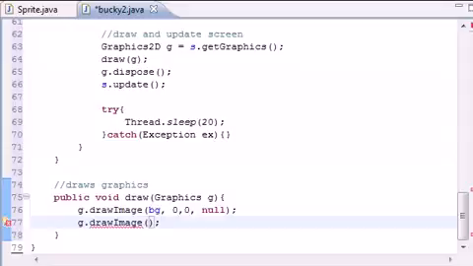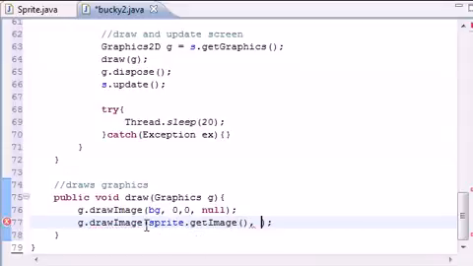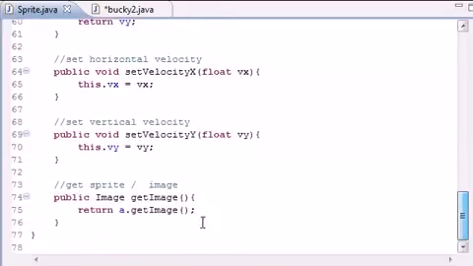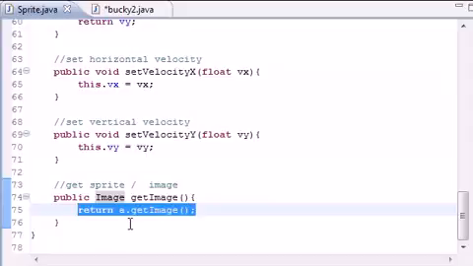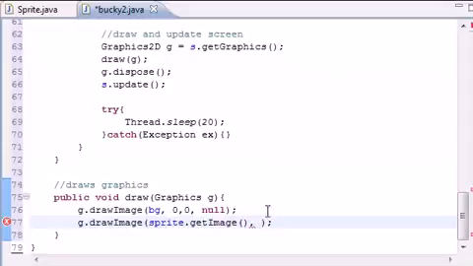So let's go ahead, and the first thing we want to do is go sprite.getImage. So instead of drawing just a single image, we're going to want to draw the sprite, whatever's in the sprite class, and whatever image it is. So it's going to go down here to getImage, and it's going to return whatever image is playing at the animation at that time. And now we have to give it the parameters. Where do you want to appear on the screen, or in other words, where do you want me to draw this image, pretty much? Well, we want you to draw it at the getX and the getY value.